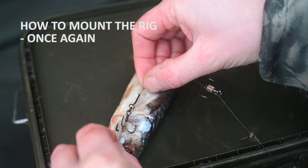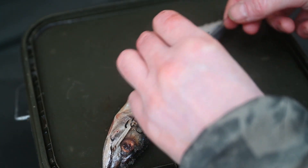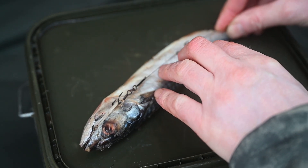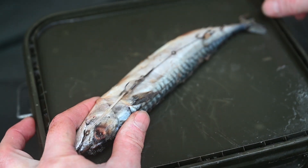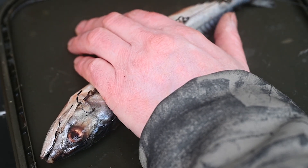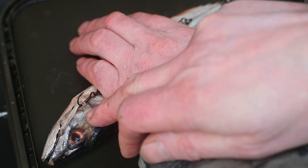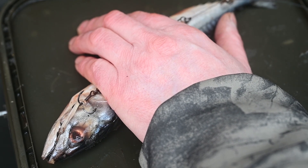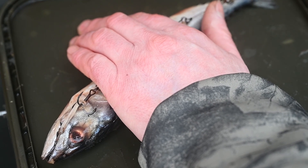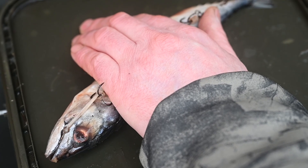I normally place the spike so the front hook of the rig is on the gill area, then put the second spike with slight tension on the rig. As you can see, the rig can move completely freely over the skin of the mackerel. One of the truly unique things about the skinny hook rig is that when the pike locks its jaws completely solid over the bait, a normal rig would require you to rip the hook out of the bait fish to move it into the pike. But with this rig, even when the bait is locked completely solid in the mouth, you can still hook the pike because the hook moves independently over the bait, no matter how firmly the pike holds it.